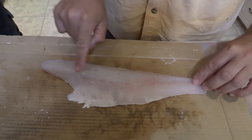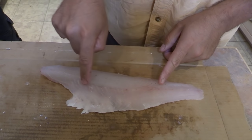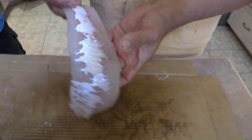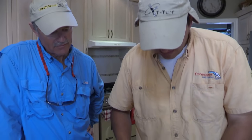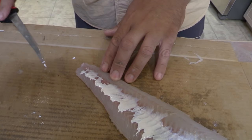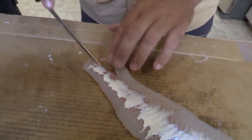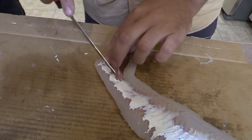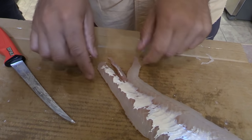So if you remember, we have a line of pin bones all the way along here, and it stops about there. And that's what we're going to pull out. Okay. And it's called zippering because the action is kind of like zippering, and how you do that, you see the lateral line? Yeah. So the lateral line is there. You want to make an incision just above the lateral line and just below the lateral line. This is on the tail portion. You only have to cut about 2 inches in.